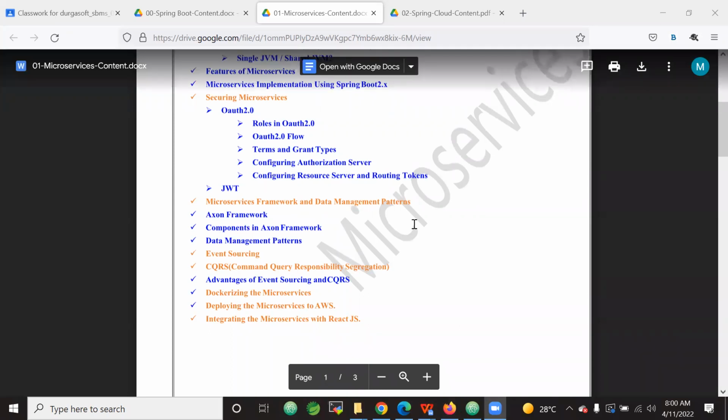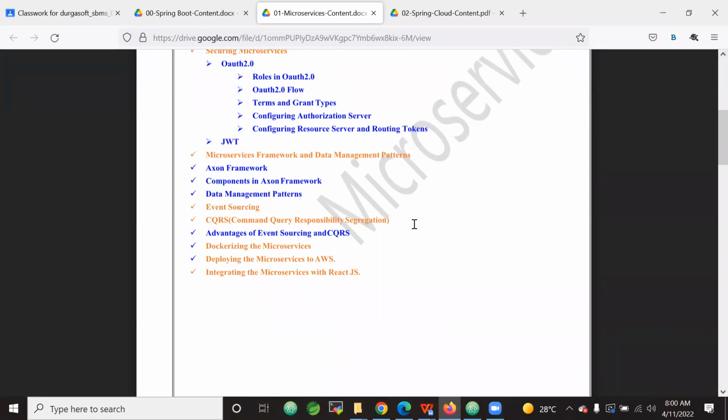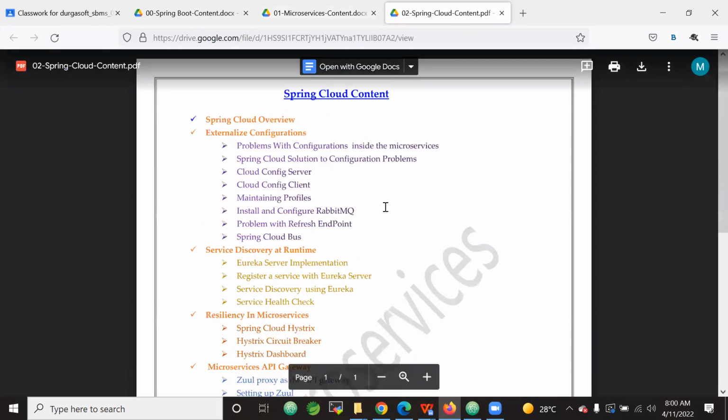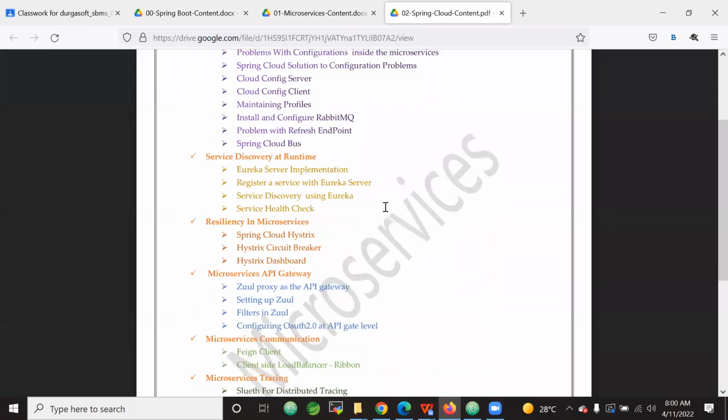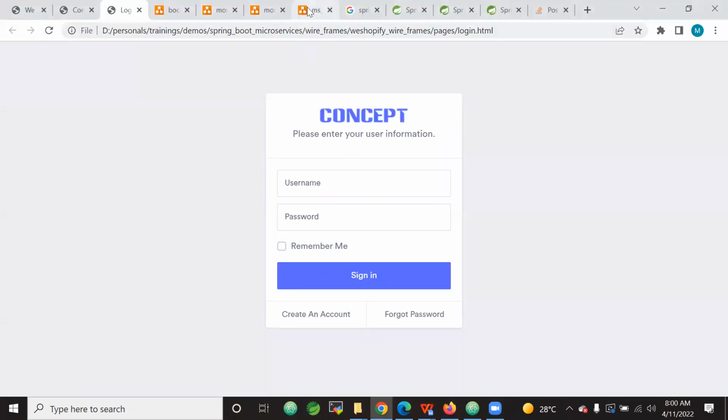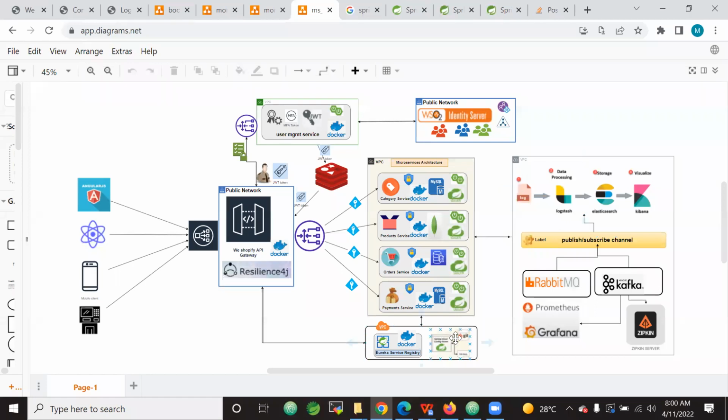Right. And whatever we'll cover, the Spring Cloud content, the config server and service discovery, whatever I have mentioned in my production architecture, these are all we will cover. ELK, config server and service registry, API gateway, resilience patterns, right? And then monitoring, right?